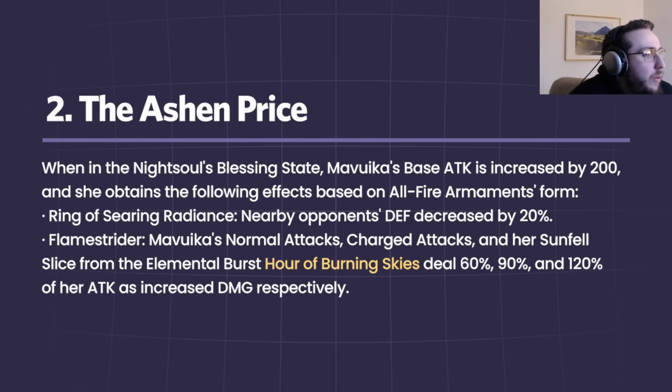And then Flame Strider, Mavuika's normal charge and burst initial hit deal increased damage based on 60, 90, or 120% of her attack. The more important one is 90% increased damage, or increased motion value, on the charge attack. 120% on the burst, well, it only happens once, so it's not that big of a deal. So it's mostly this one paired with the 200 base attack. This is a very solid C2. Not quite as strong as Raiden's C2, but not too far behind. And with a better C1, I'd say that the gap from C0 to C2 is pretty similar, if not better than Raiden from C0 to C2.